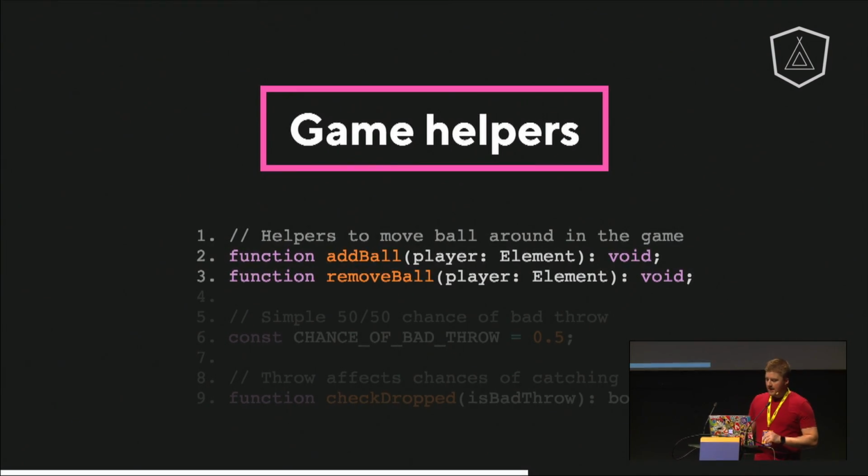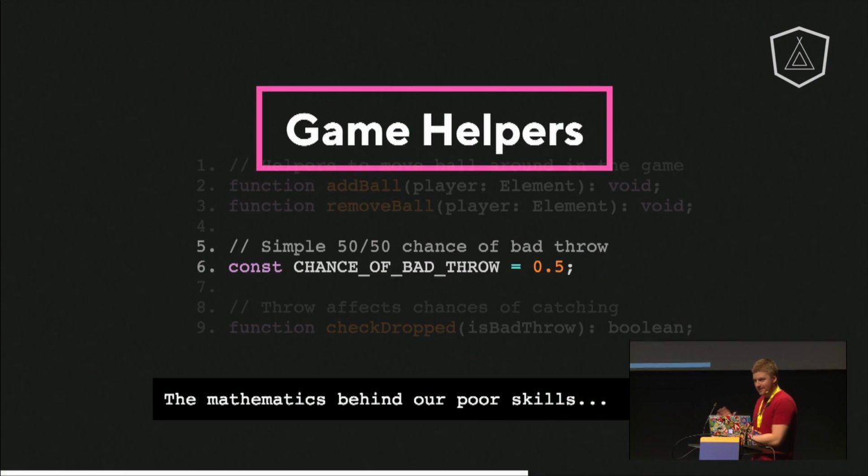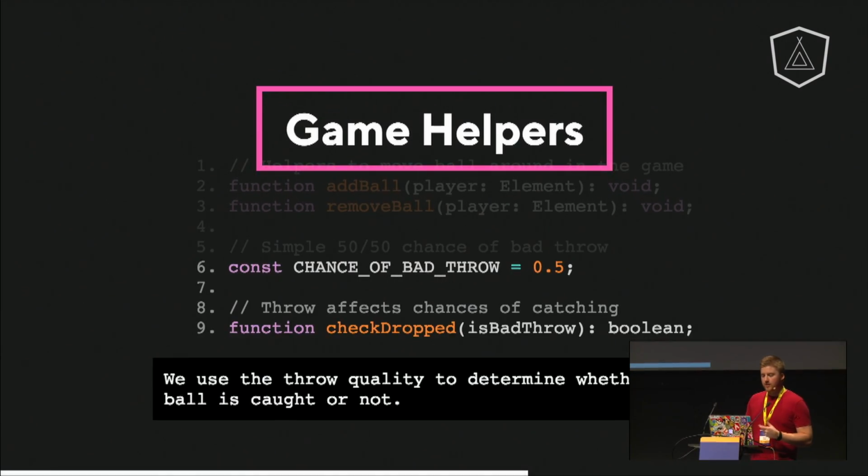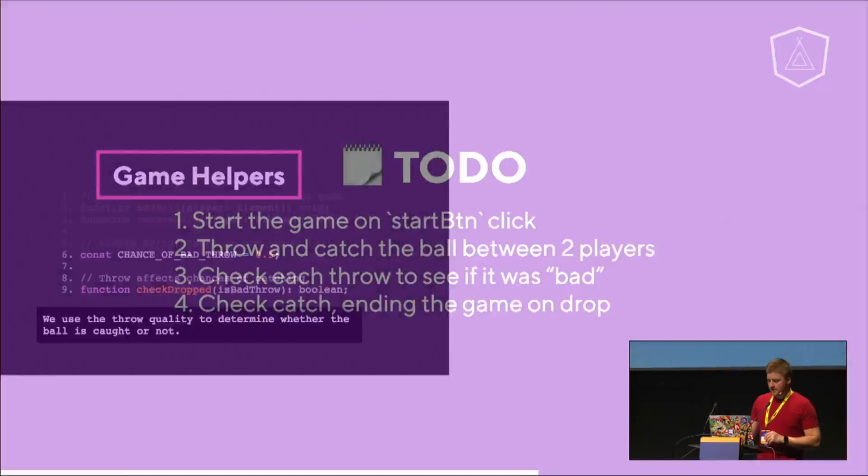It's not relevant. And then we have the exact mathematics of how likely it is that one of us will do a bad throw at any one point. And importantly, we use that information to inform how likely it is the other will catch it. If I do a throw over there, it's much more likely that Todd's not going to catch it than if I throw it perfectly to him. So we've got 2 elements of probability in there. The exact probabilities are not really relevant to the example again.